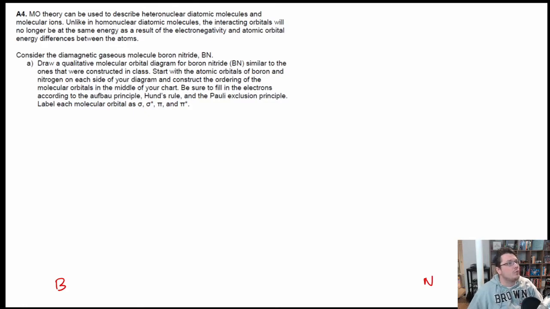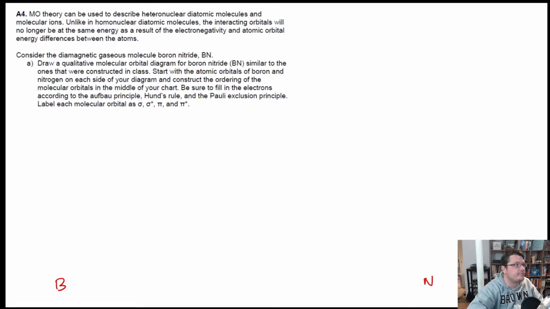And so one easy thing that you can do if you aren't given the energies is you simply think about the electronegativities of the atoms involved, right? If you look at the periodic table, nitrogen is going to be more electronegative compared to boron. So if it's more electronegative, then when electrons go into it, they're going into lower energy orbitals. So we would expect the atomic orbitals to be lower in energy for nitrogen. The 2s and the 2p will be lower in energy on nitrogen compared to boron, where again, we would still be looking at the 2s and 2p in those cases.